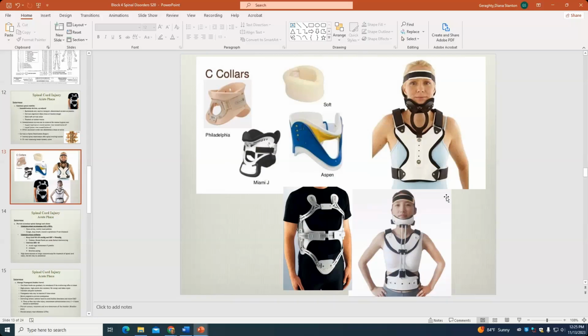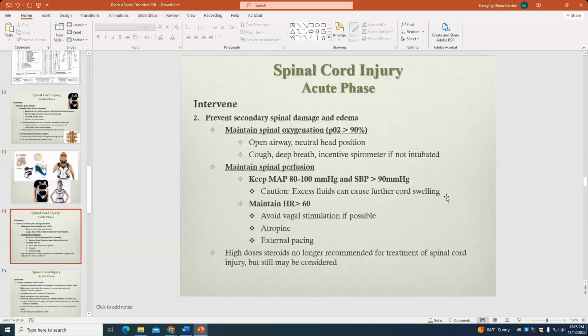But I would want an order from the doctor that you don't need to do spinal precautions anymore. And spinal precautions mean collar and log roll. So if you would like to have no collar, they have to discontinue spinal precautions, or you have to be out of the swelling phase. Don't come off spinal precautions while they might be swelling from a spinal cord injury. You need to have the braces on to keep things from swelling more. Then we're going to put in secondary damage and swelling edema, because if your spine swells and stays swollen, it can cut off circulation to your spinal cord. We want it healing. So this is oxygenation and perfusion.